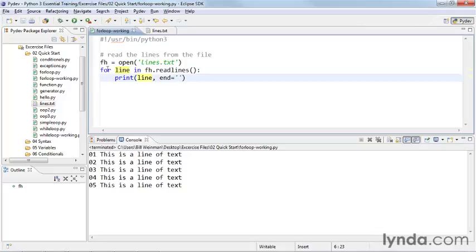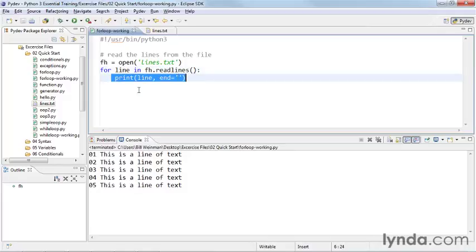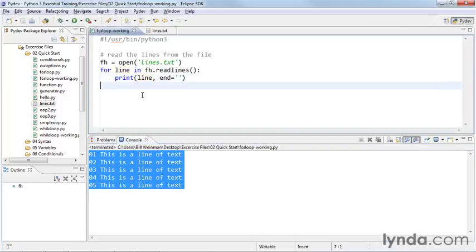So the for loop works like this. It calls an iterator, and its values get put in this variable here. It has a colon, like all the control structures in Python, and the block of code underneath it is indented. And so for each line of read lines, it'll take the line, put it in the line variable, and then print it just like we see here. So that's how for loops work in Python, and those are the two types of loops that we'll see in Python. We have while loops, which are traditional conditional loops, and for loops, which work with iterators.